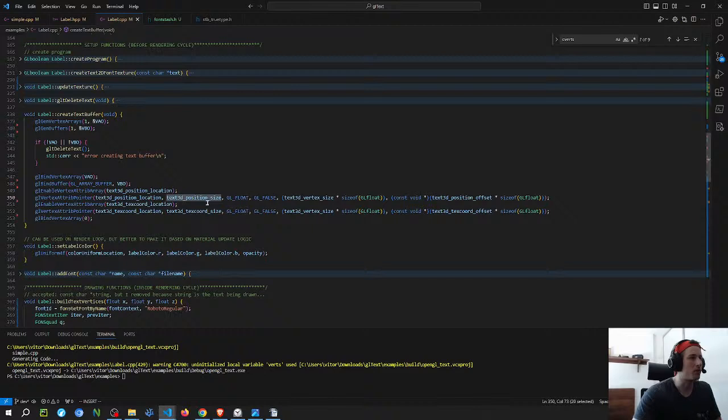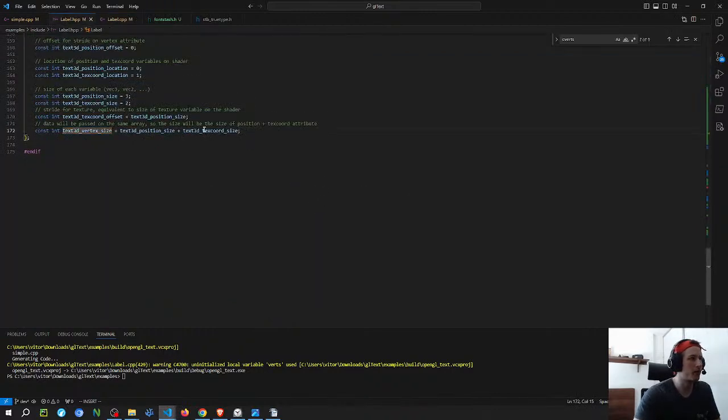I don't think I have to do times float here. I think it's just the, but I'm not really sure. Yeah, I think because it knows that the type is float, it does the multiplication. But then here you have to multiply. And then here's going to be the offset. So on this one is going to be 0. And this one is going to be the size of the position you're sending, because I think this is the stride actually. Yeah. So this is the stride, which is how many to the right it's going to go.